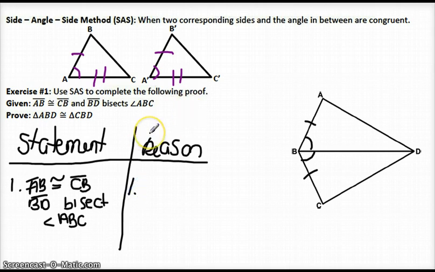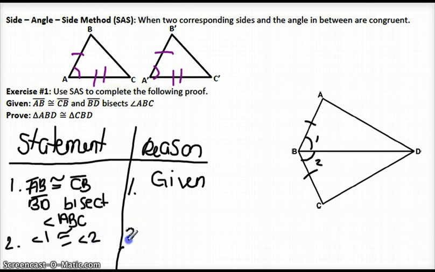Now bear with me, it's my first time trying to use this pen. So that's where I start this proof. So you always start with your given. And now I already know that I have a side, because it said so in the given. I also know that I have an angle, so I'm going to justify why I have that angle now. So I'm going to go in here, and remember my picture, I could write angle 1 and angle 2. So I'm going to say angle 1 is congruent to angle 2. And my reason here is because an angle bisector splits an angle in half.